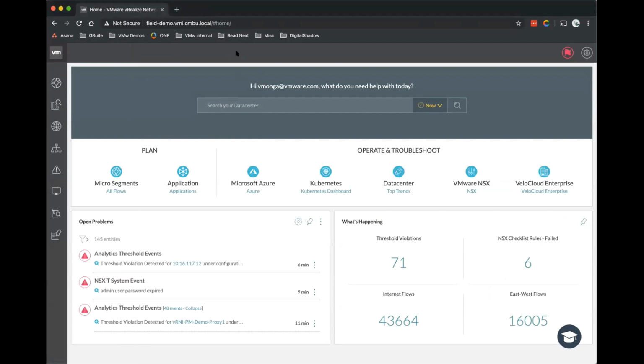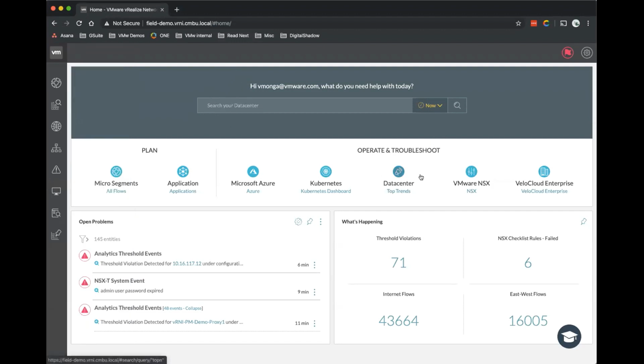Everyone who has a VMware email address and Active Directory password has access to this. I use it pretty much every day because I don't have as beefy a lab as Steve. So this is my playground right here, and I use it for my learning, for my demos, and all sorts of things.